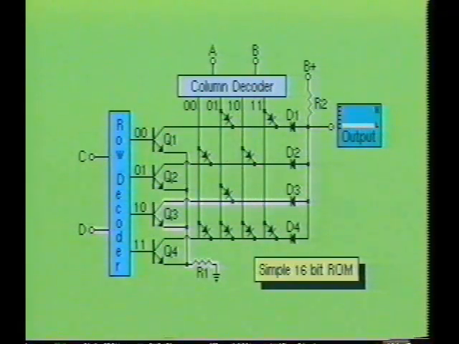In the same respect, when there is no diode connecting the row to the column, then the current will flow through resistor R2, which will result in the bottom of R2 being brought closer to the ground potential, thus producing a low at the output. Even though this simple circuit has only one output, its basic operating principle remains the same regardless of the number of outputs. Read-only memory devices are available in both TTL and MOS configurations.